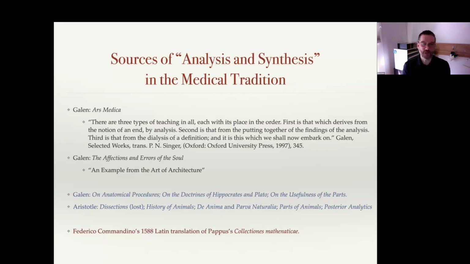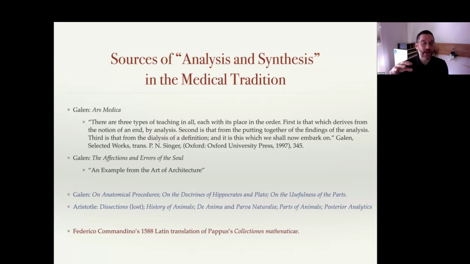And the third is definition, the analysis of a definition, which is his chosen one. And then you have a really interesting discussion of analysis and synthesis in the Affections and Errors of the Soul. He talks about an example from architecture. Then the Paduans, whom I will discuss as well, took inspiration in their methods, which I will argue, and maybe I don't actually believe this argument, but I will argue can be understood in terms of analysis and synthesis.